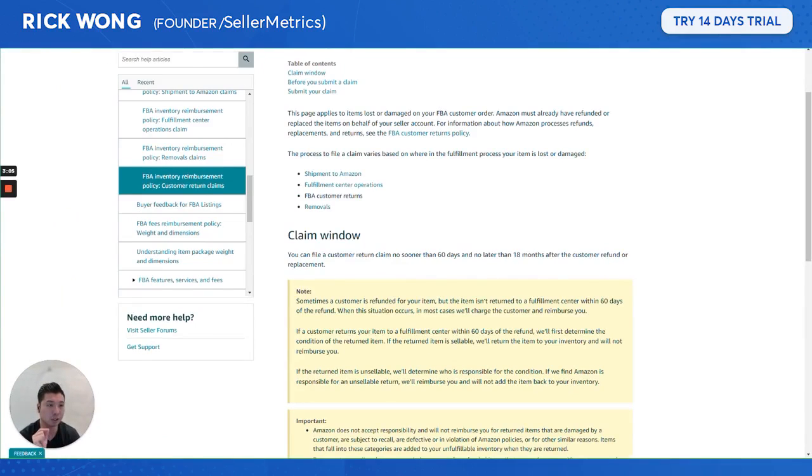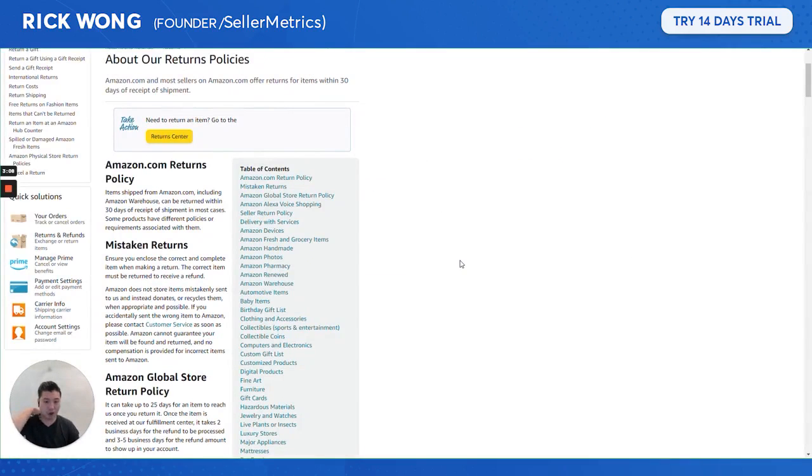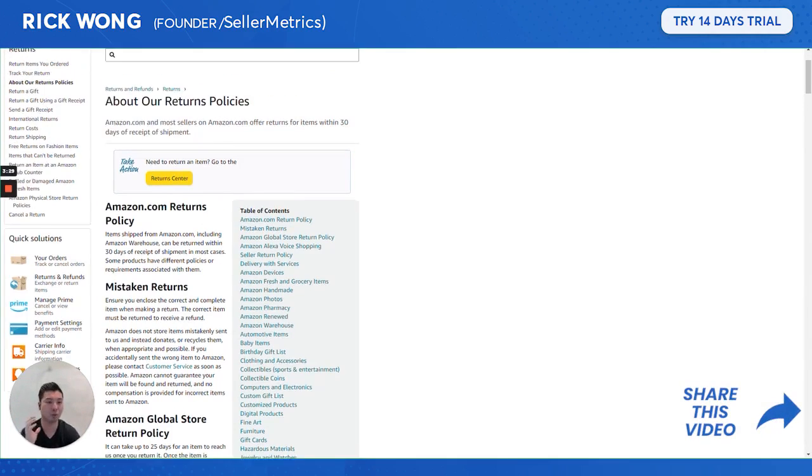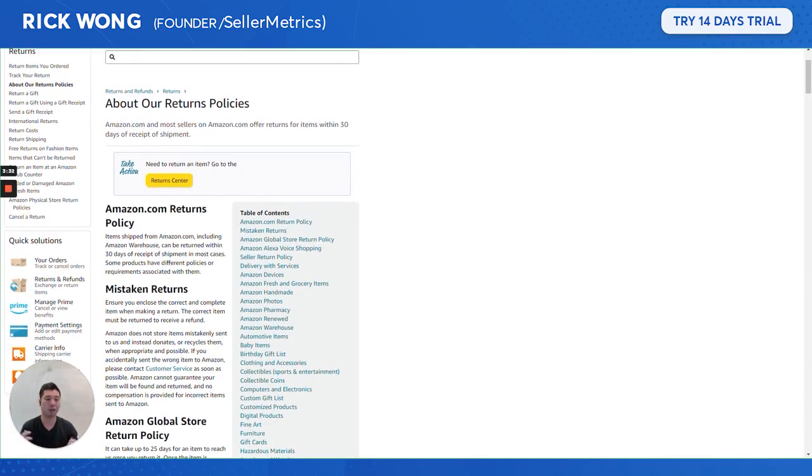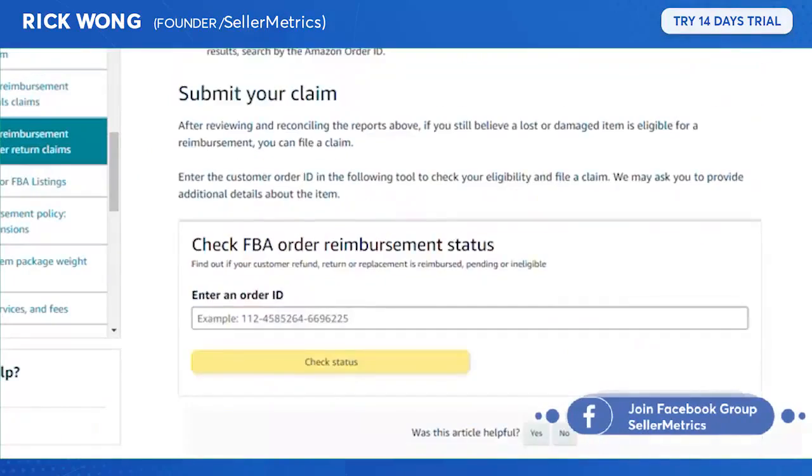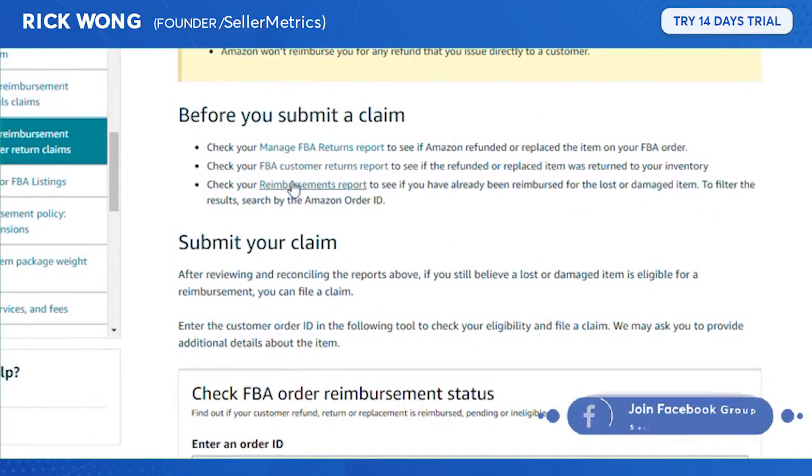On the customer side, this is a pretty obvious policy. I think it's just a standard policy, and I think everybody knows this, that if you're a shopper on Amazon, you'll have 30 days after you initiate a return to ship the product back to the FBA warehouse for you to actually get the refund, right? So based on this information, we have basically the basis of our date range for the claims, and this page right here will tell you exactly how to do it, right? But it doesn't really tell you what exact dates you need to search the data for, right?